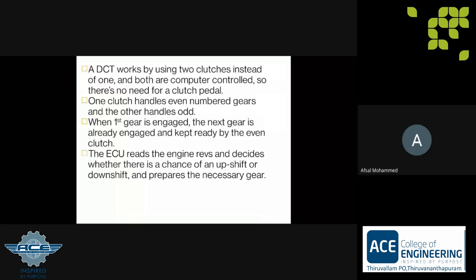So the main importance of the DCT is that they are much more efficient in transmitting torque. We can credit that to the usage of dry clutches. Normal cars use wet clutches, which means that the clutch is immersed in oil. The oil ensures that there is lesser friction between the clutch plates and thus ensures longer life of the clutch. However, in dual clutch transmissions, to increase the torque availability or the torque transmission, the clutch is not immersed in oil, and instead they are made of much higher quality material such as Kevlar or carbon.